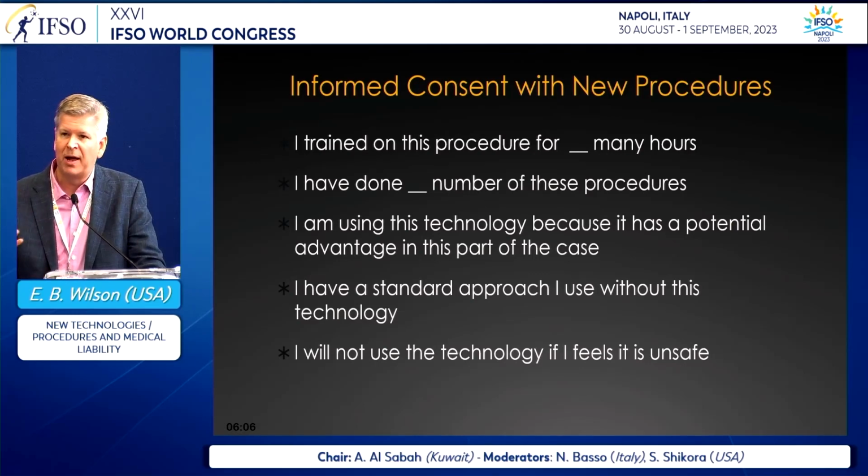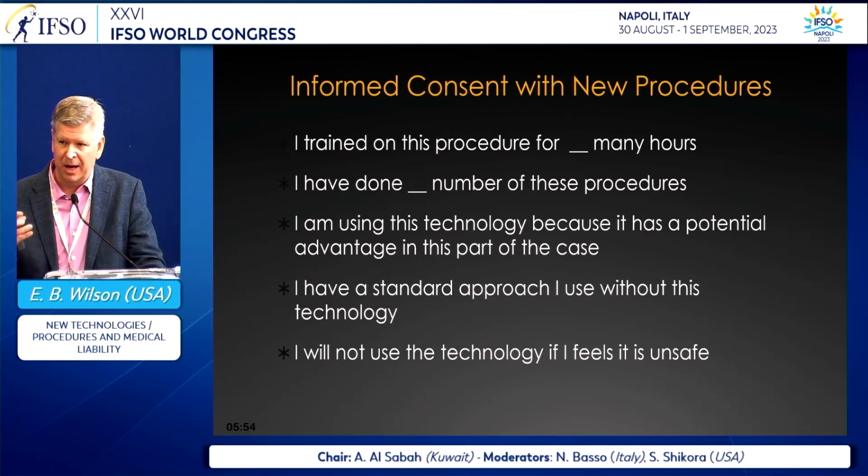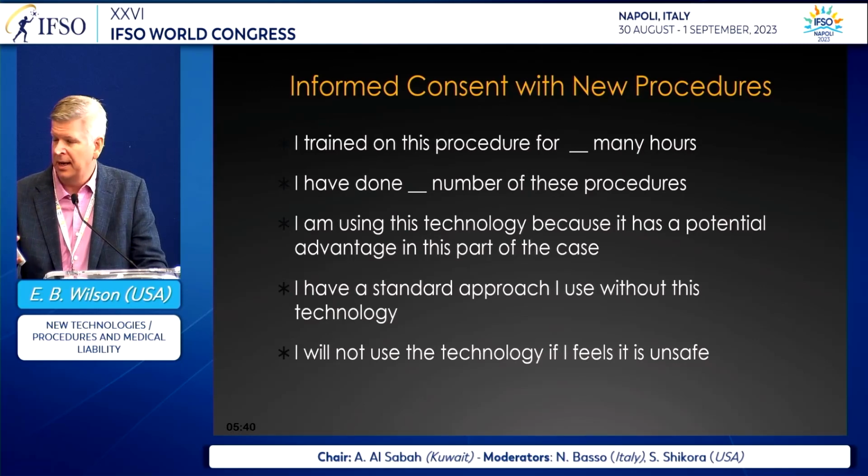If you provide that information to the patient, they'll understand that you're coming at this with a sincere, honest, and measured approach to try to drive something new into their care. You give them a reason why you feel like this technology has a potential advantage. And we don't always have level 1 data when we start doing something new. So we have to tell the patient, here are the potential things I think I can help with. But this is the skill set I have in case I can't safely do it. And this is what I'll rely upon if something's not working.